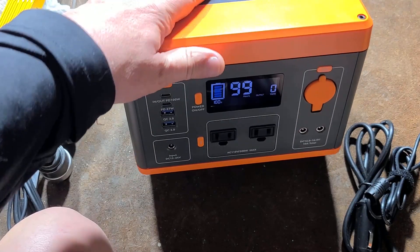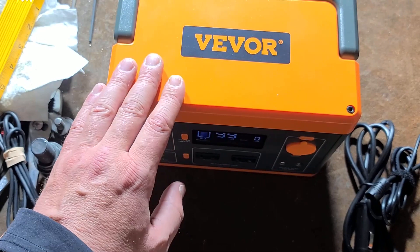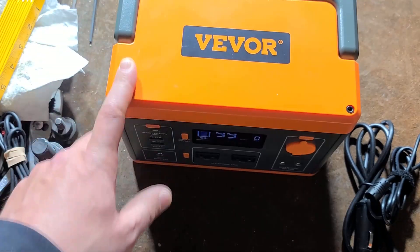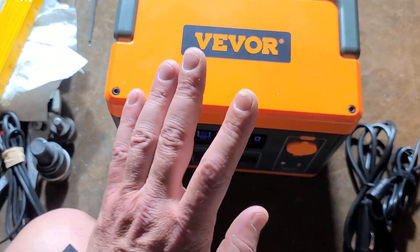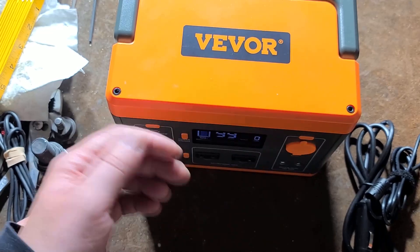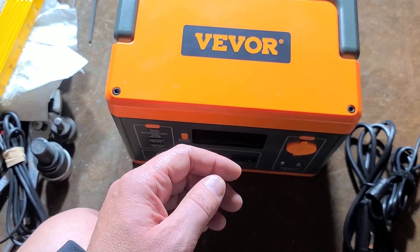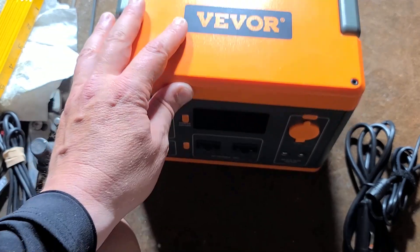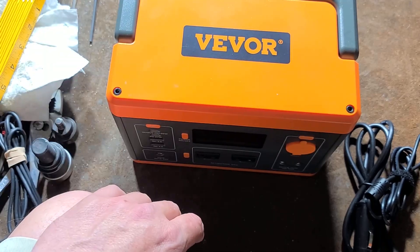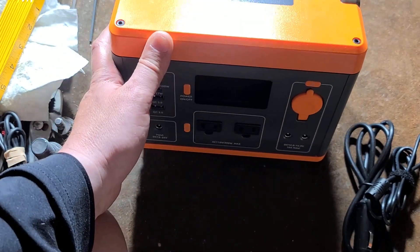This is a simple unit. On Amazon it's a bit more expensive, but if you register on Vever's main website they'll sell you this for about $160, which is really cheap considering they're advertising a 296 watt-hour battery. They're kind of fudging it though — they're rating it at 14.8 volts at 20 amp hours, that's 20,000 milliamp hours. They should just rate all batteries in pico amp hours so they can use huge numbers.